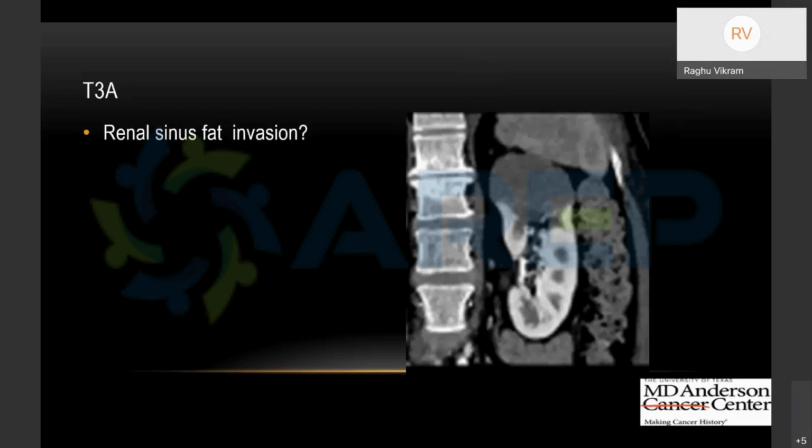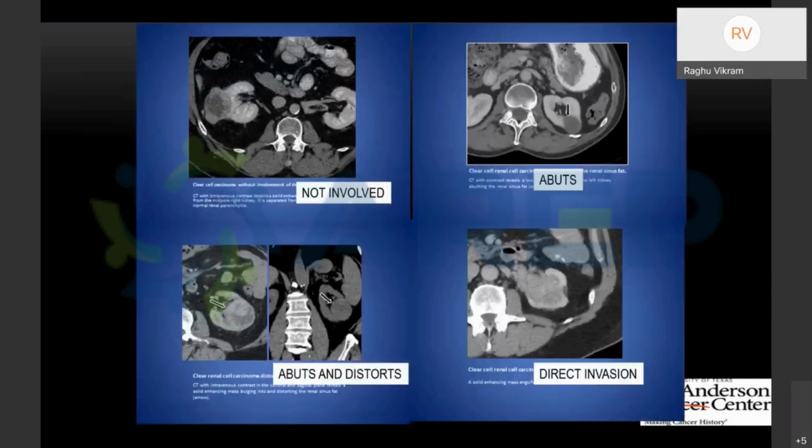You can see an example of this tumor in the coronal reconstruction, and there is this tumor which is actually abutting the renal sinus fat, maybe even effacing it. You can see that the sharpness of the renal sinus fat there is a little lost. So the question is, is it invading the renal sinus fat? That's an important question sometimes, particularly for the surgeon. So we try to look at this in a methodical manner. What we did in our center, this is one of the research projects that I was involved in.